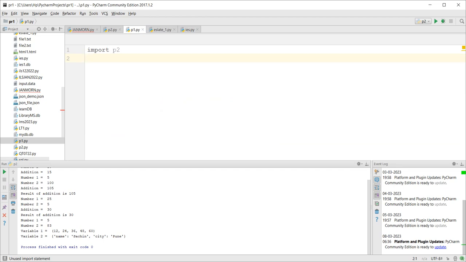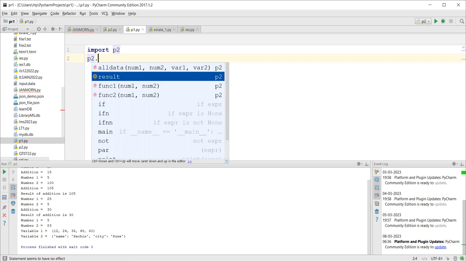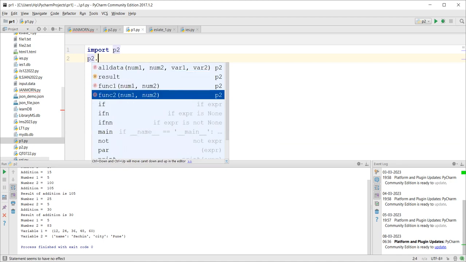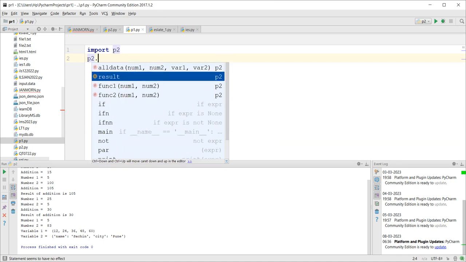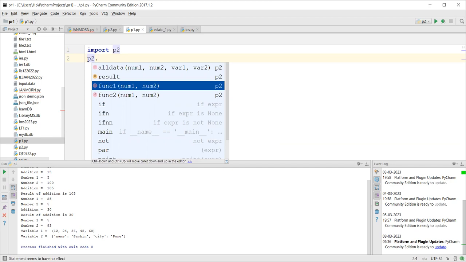You'll say P2 dot, and see, these were the functions that we have written. I thought it would be pasted. No, it will not be pasted, but you will be able to access it.